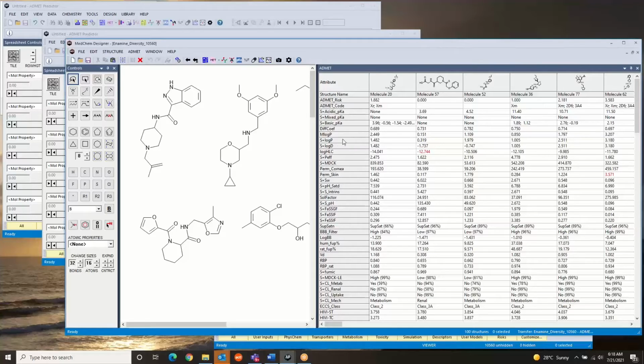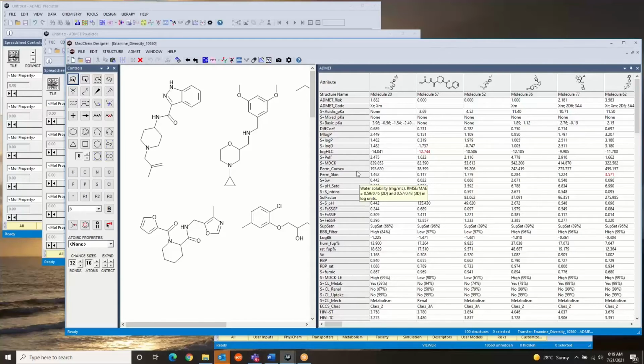Notice that the data is organized a little bit differently, in that we now have the compounds as columns and the properties in rows, whereas in the ADMET Predictor interface, it was the reverse. We had the compounds in rows and the attributes in columns. But one thing I wanted to draw your attention to in terms of licenses is that the license that was used to perform this property calculation is actually different from the licenses we used previously in ADMET Predictor.